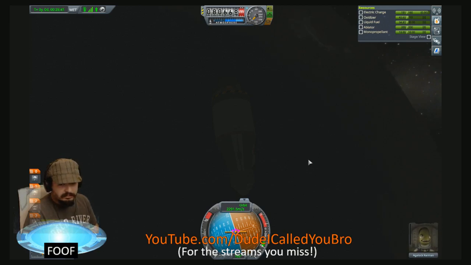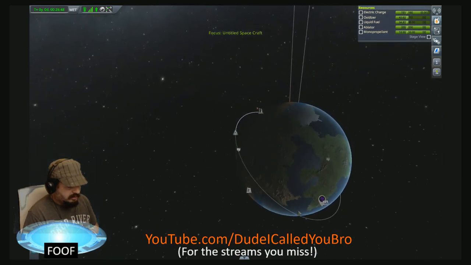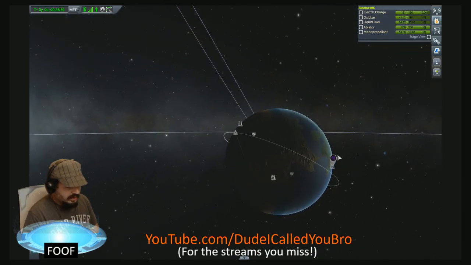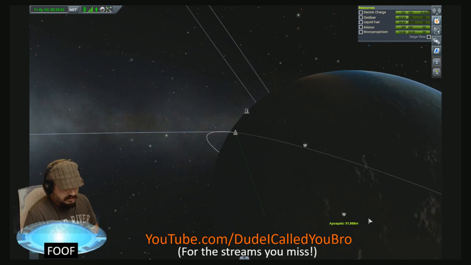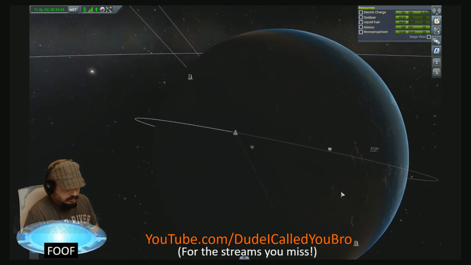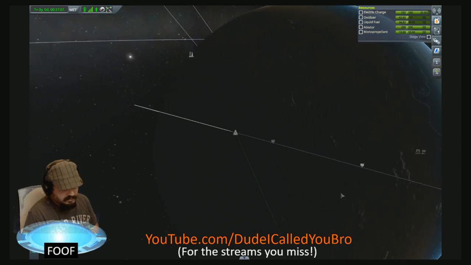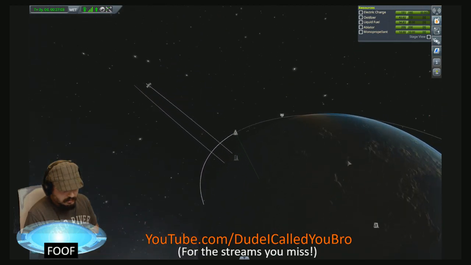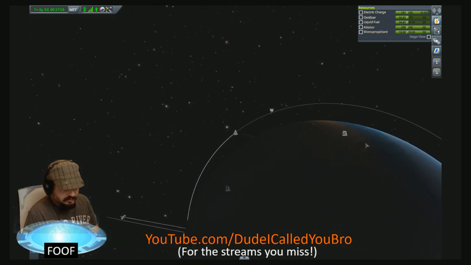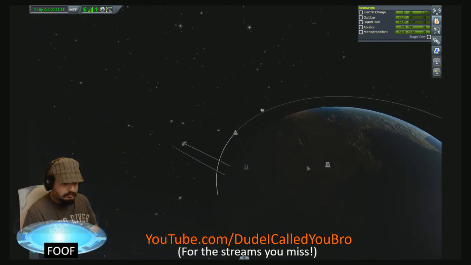Now we're almost to the low point of our orbit, and that should be over the desert. This should be desert. Right there, that should be it. Unless I'm crazy. Well, I am crazy. This is the desert launch site.